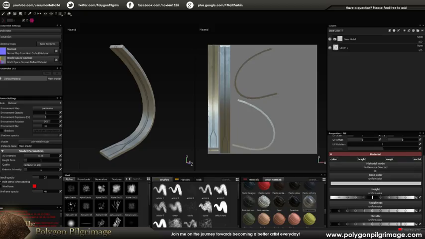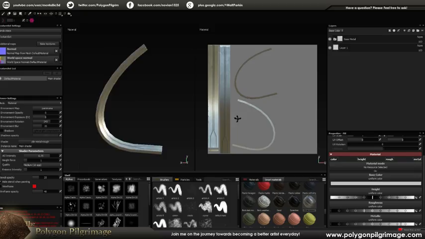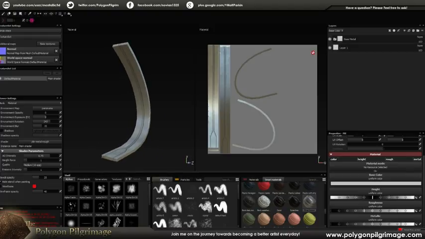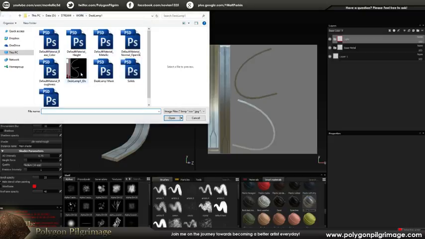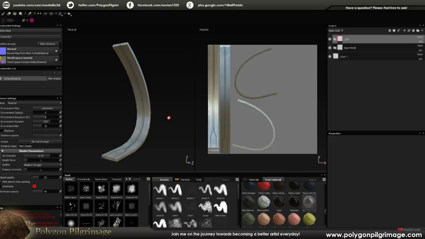Now we jump back over here. Here we are, we have our base metal in place. So let's apply the rest of ours. So I'm going to save our project one time. All right, so let's do the light itself. There we go. So what we're going to do is go File, Import Image, and we're going to choose our IDs image. So I'm going to say Open. There we go. So now that's in our project.